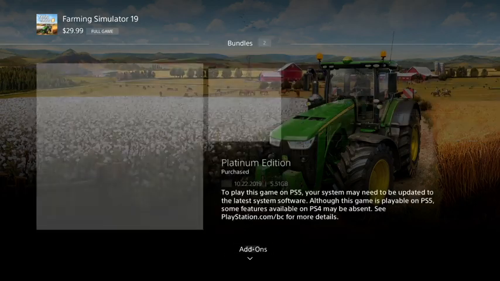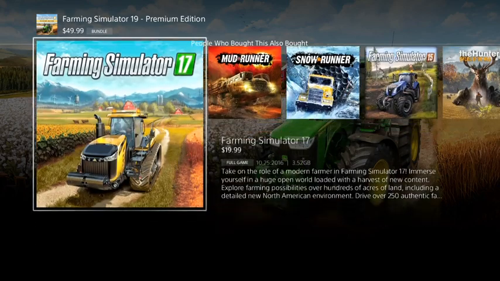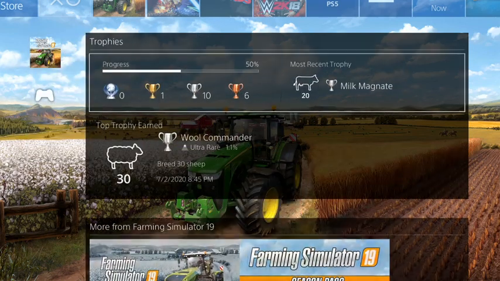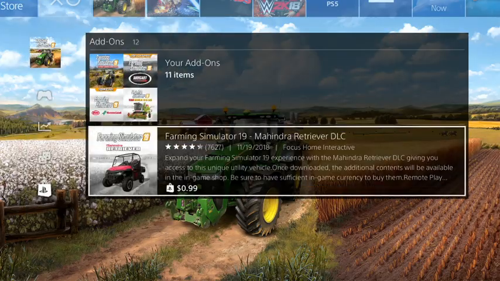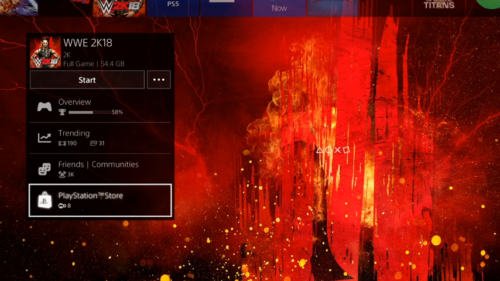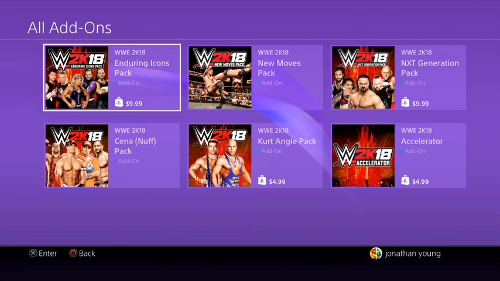And now there's a cheaper way. Let's get under this, the Premium Edition. Download this. All the DLC should download with it. If not, you might have to go under the... right here. It should be like a see more section. Let me go to one of my other games that... should be like a view all and view all of them. And download them from here.